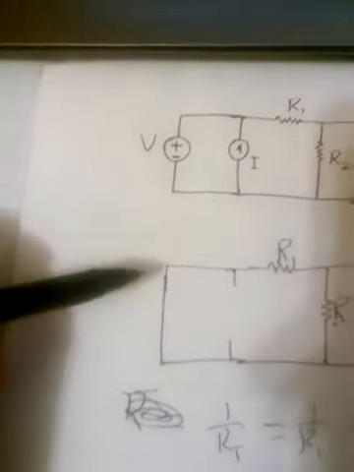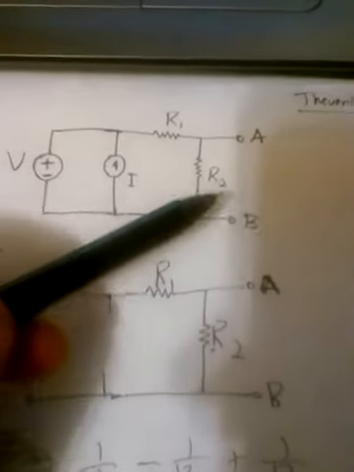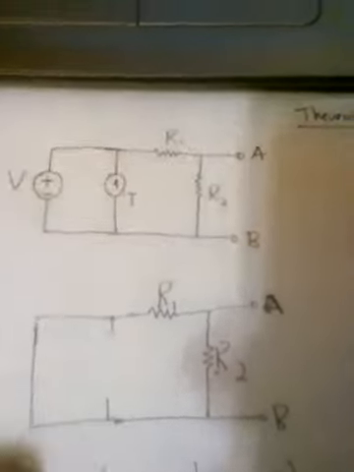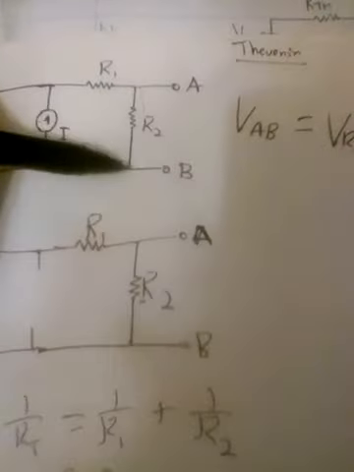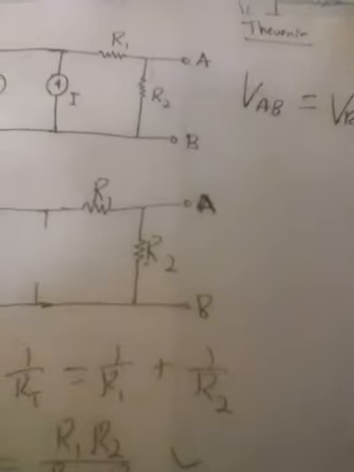Now, the first thing that we do is that we short circuit. Now, as I said, it's between A and B. So if you look at A and B, the voltage between A and B is exactly equal to the voltage at R2. If you look at it, now that's what it is.